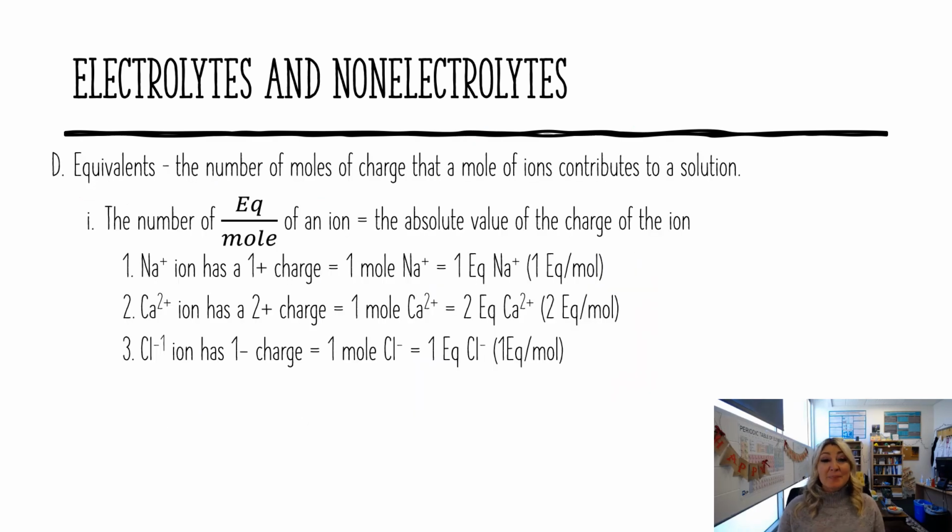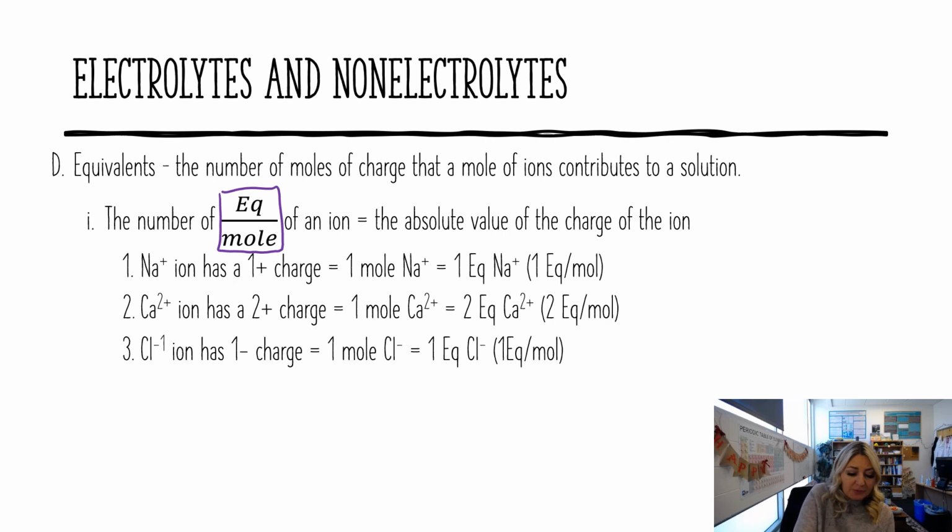So our last topic under electrolytes and non-electrolytes are equivalents. So an equivalent is a number of moles of charge that a mole of ions contributes to a solution. So equivalents are a relationship between moles of ions and the charge within a solution. And we represent these as equivalents per mole of an ion. So think about the absolute value of the charge of the ion for these.